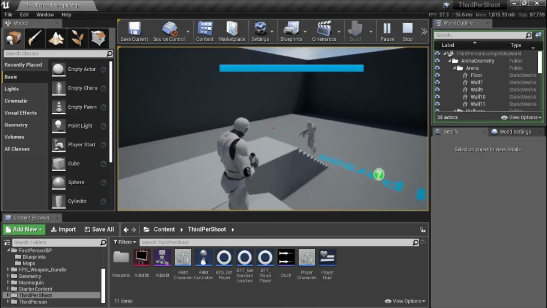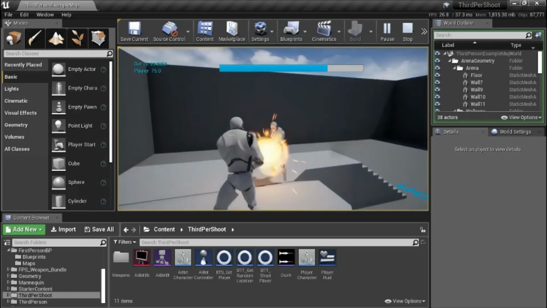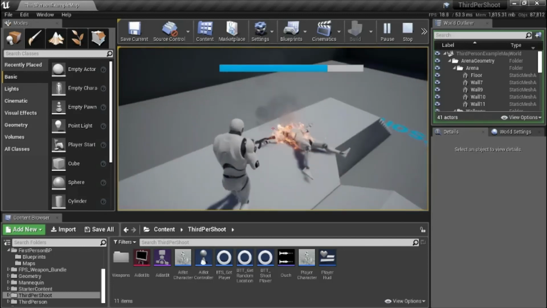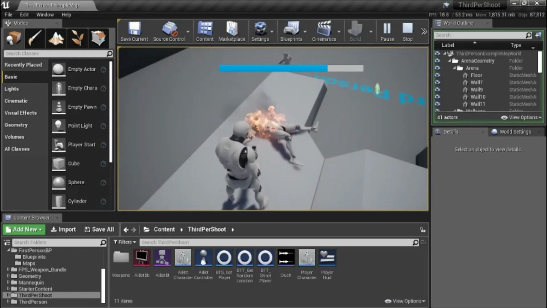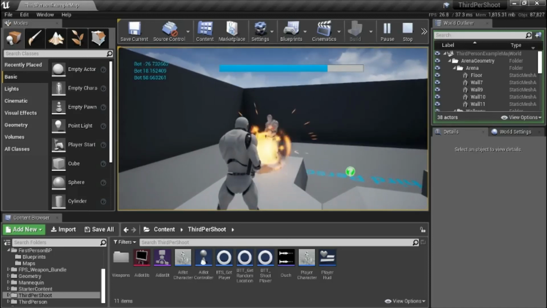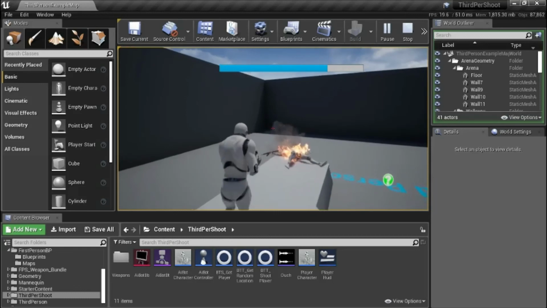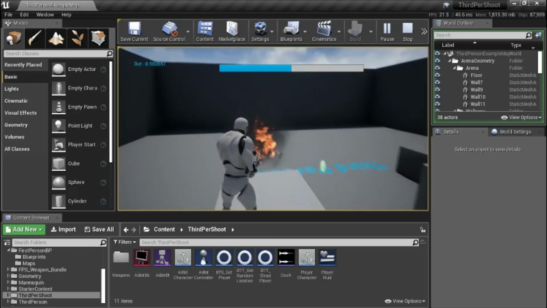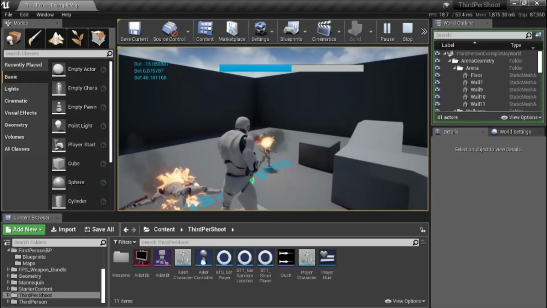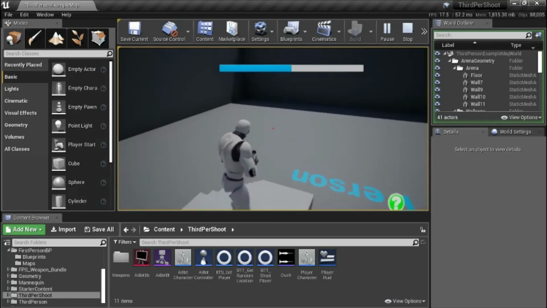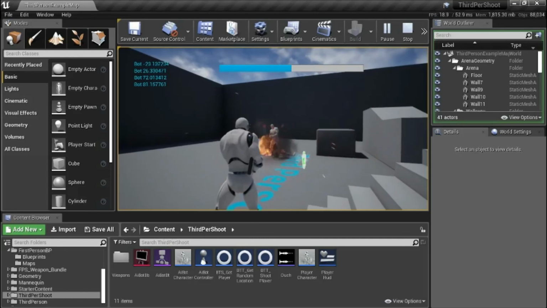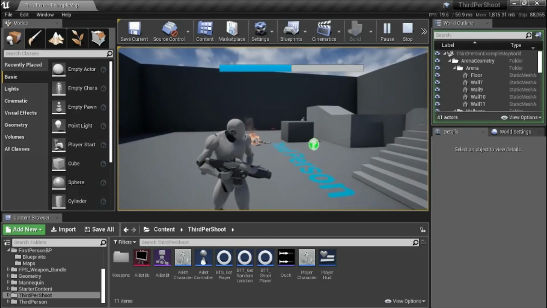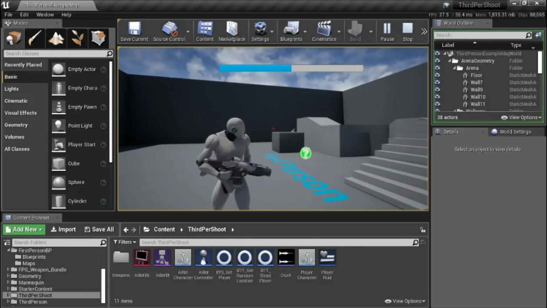There he is. And everything seems to be working correctly.